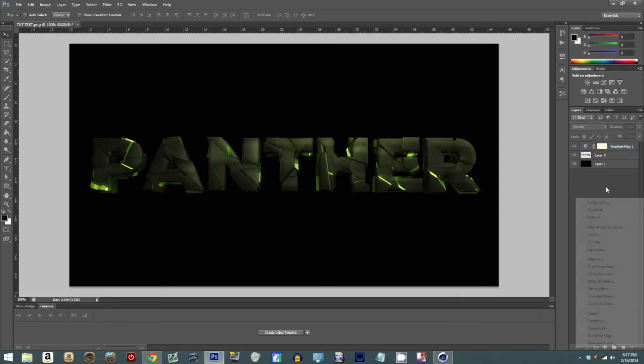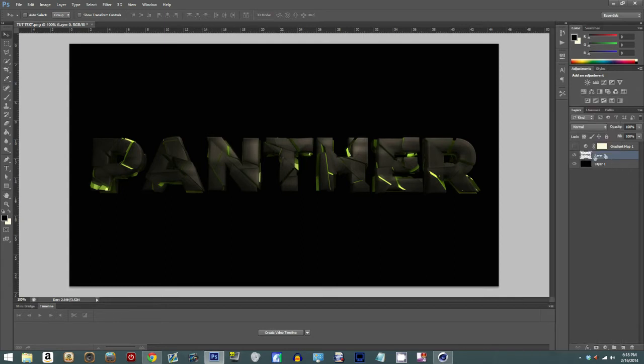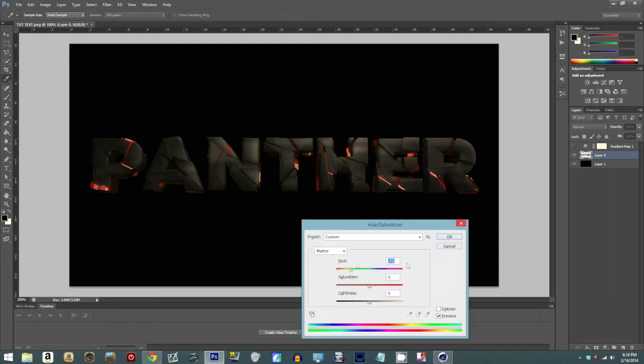Another thing — if you just want to do a hue and saturation adjustment and you don't like the color of these little cracks, click on your layer and make sure it's rasterized. If it's not rasterized, right-click and choose Rasterize Layer — that makes it editable. Then with your text layer selected, do Ctrl+U and it brings up Hue and Saturation. I'm gonna stick with purple — I like how the purple looks. Turn the saturation up and adjust it. That looks good.